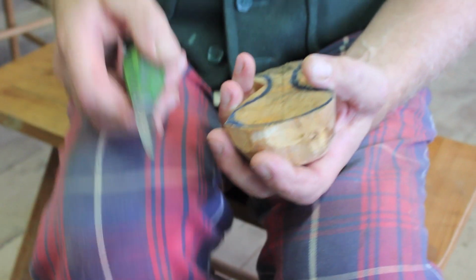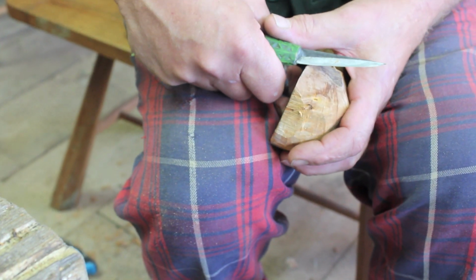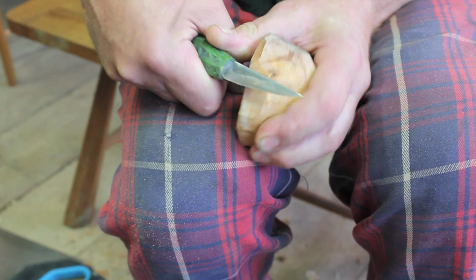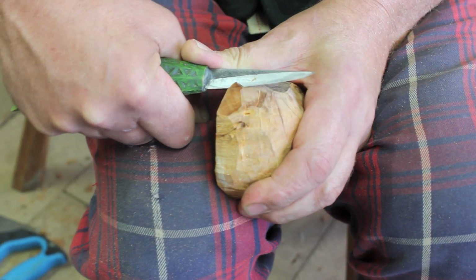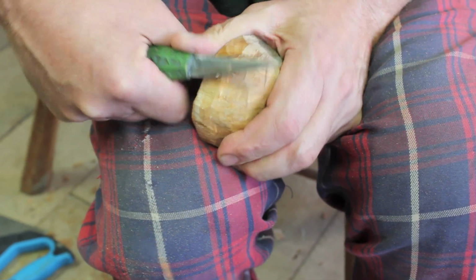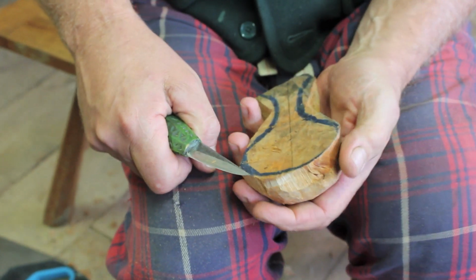Probably a knife grip that a lot of people are familiar with, and it's often used a bit too much, is what's called the thumb push. It's a really useful cut, and I can follow that blue line there with it like that, pushing with my left thumb. Very, very good controlled technique cut. Obviously this knife is very sharp, otherwise you couldn't do that sort of thing. It's a very good knife grip, but it's a little bit overused.